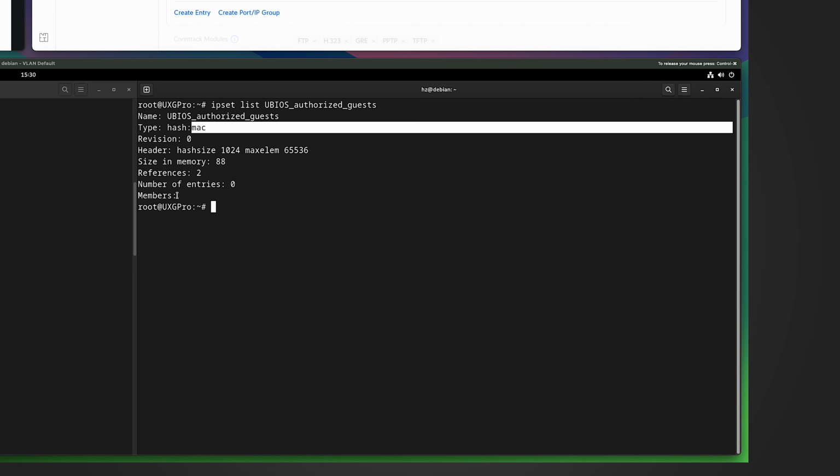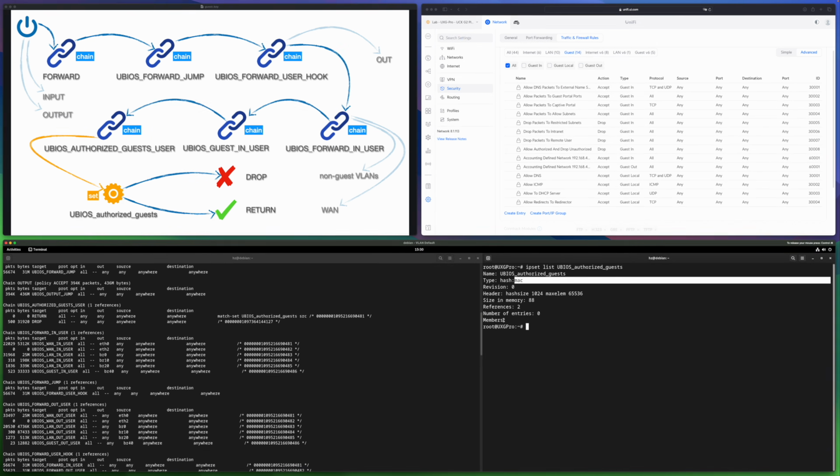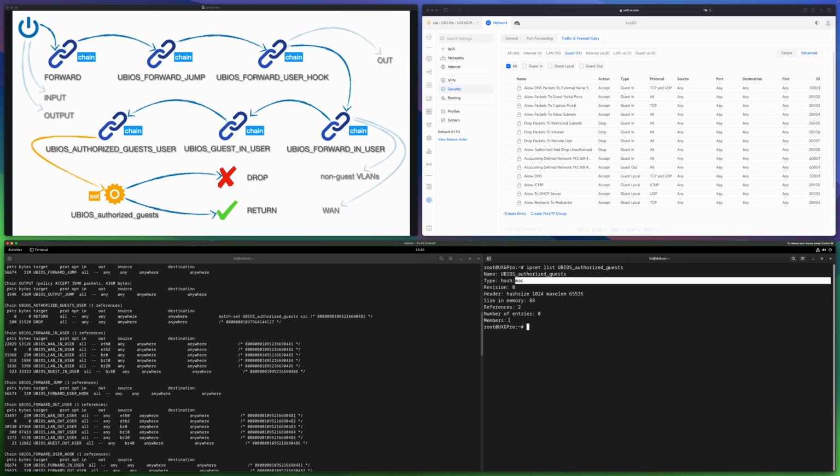I believe it's already clear now. A computer is able to access the internet only if its MAC address is within this group, is listed as a member. Because my Apple machine is not listed as a member, that's why the internet access was rejected. On the left side, you can see my packet was dropped. That's why the ping didn't work.